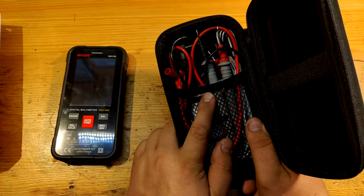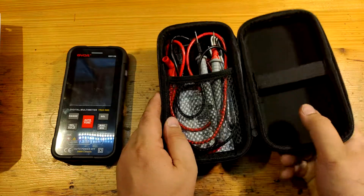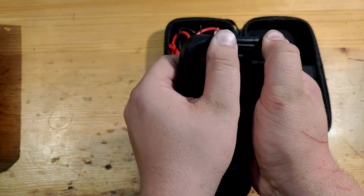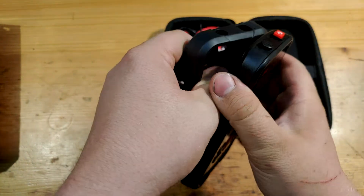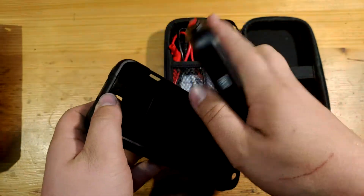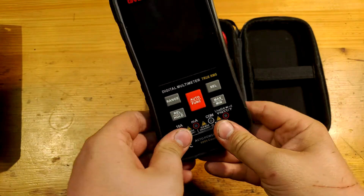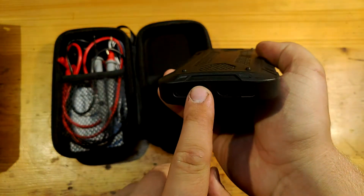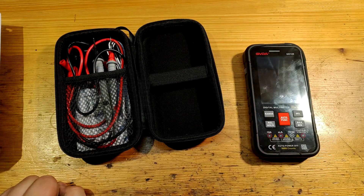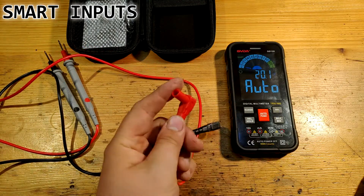The leads are fortunately full of copper, as they don't heat up when 10 amperes are passing through them. The multimeter not only looks like a mobile phone, but you even have to take it out of its case to insert batteries. Being powered from three AAAs, this solution is today the best I would say, as I personally hate 9V batteries. Because leads are inserted from the bottom, the multimeter has no stand, so it is doomed to lay on your desk. The lead inputs are standard 4mm banana with insulation.